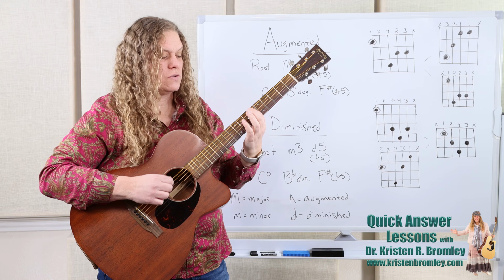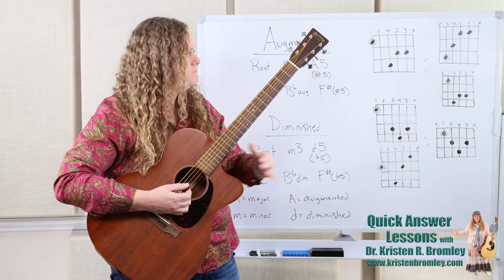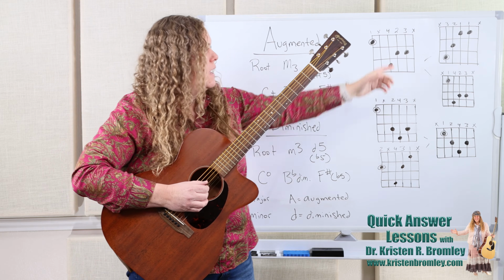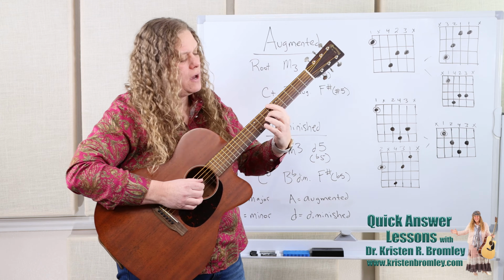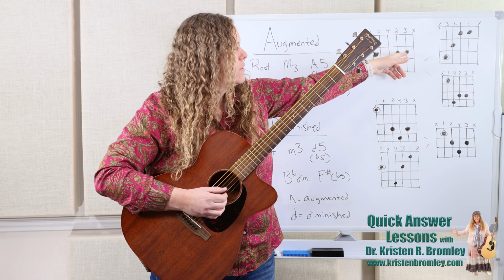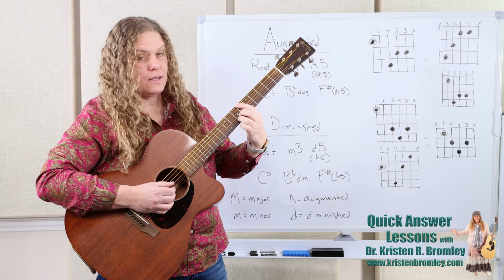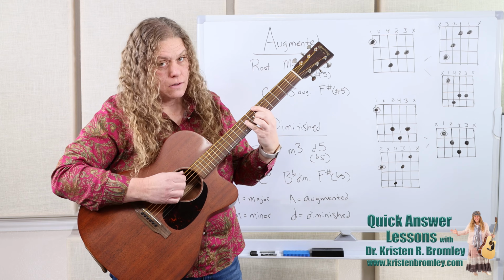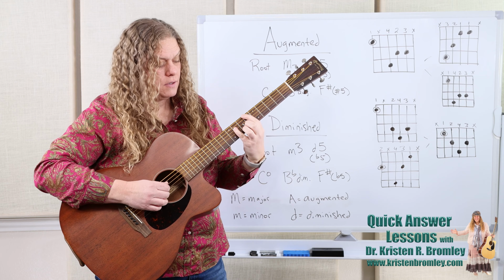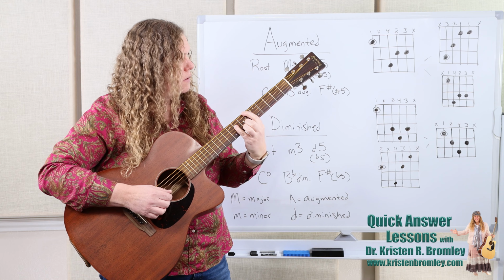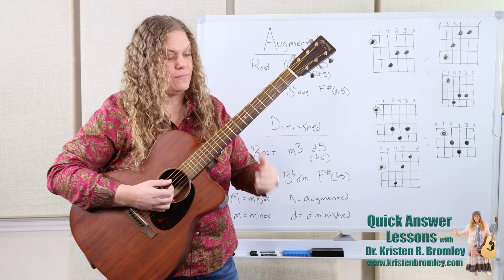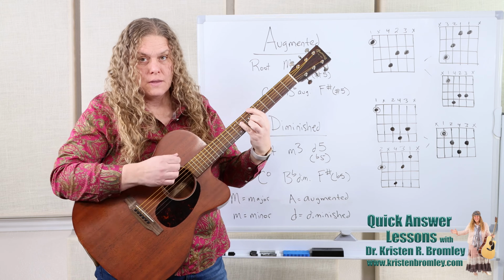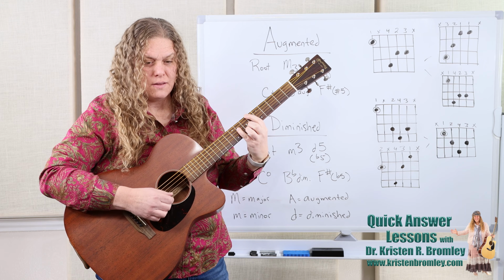On the 6th string, 6th fret, this is a B flat. I put my index finger there, and then my middle finger goes 1 fret higher on the 3rd string. My ring finger goes 1 fret higher than my index on the 2nd string, and my pinky goes 2 frets higher on the 4th string. Then I'm muting the top string and the 5th string. So we get an augmented chord there.